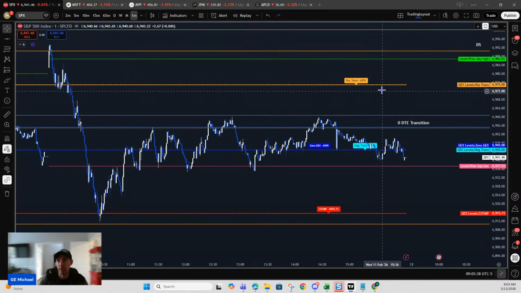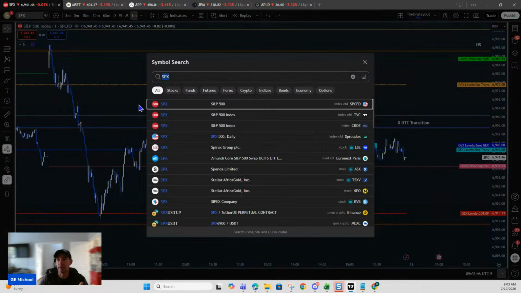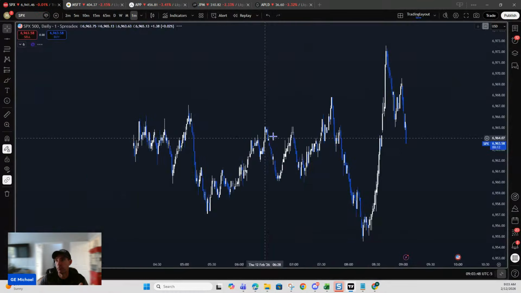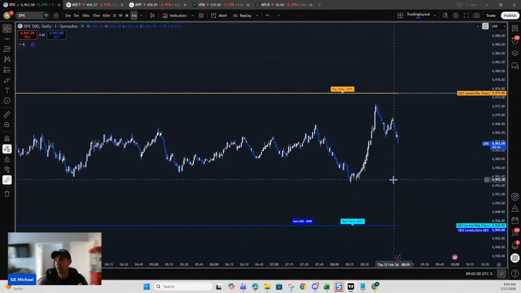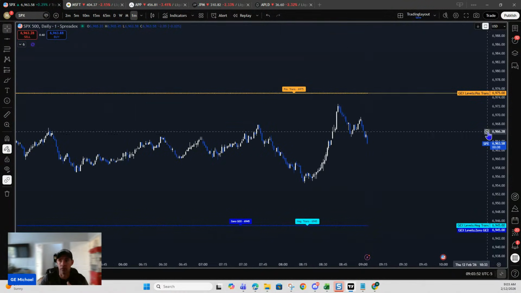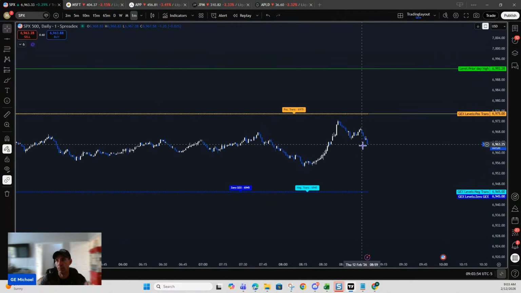So obviously you see that the full expiry script is 69.75, 0 DTE script is 55 to 60. But pre-market, we were testing the 75 level, right, close to it. So that's why I like to look at both. And now we're pulling right back down into the 0 DTE transition area. And that'd be in the 55-60 area. So I'd have a box right here.